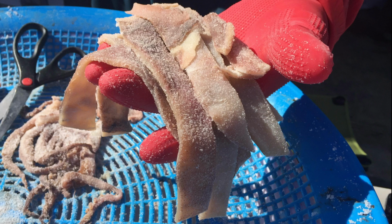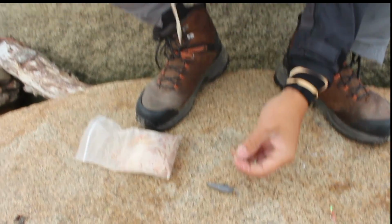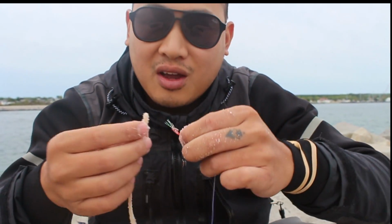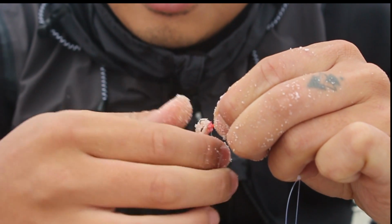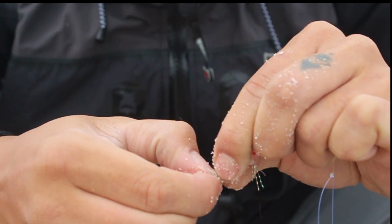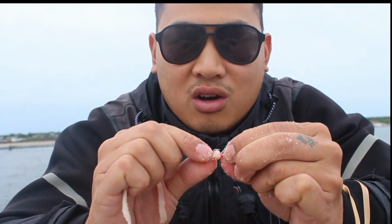The chunks that we have available are thicker than this, but you can cut it down to this size for small bait fish. But small bait fish have been killing the squid. And the squid is really doing its job because it's really tough. It stays on the hook forever. And look at how much you have to use. Ready? This is all you need to use. Pretty much it. Leave a little tag end so it goes with the current. It'll flap in the current. That's all you really need.